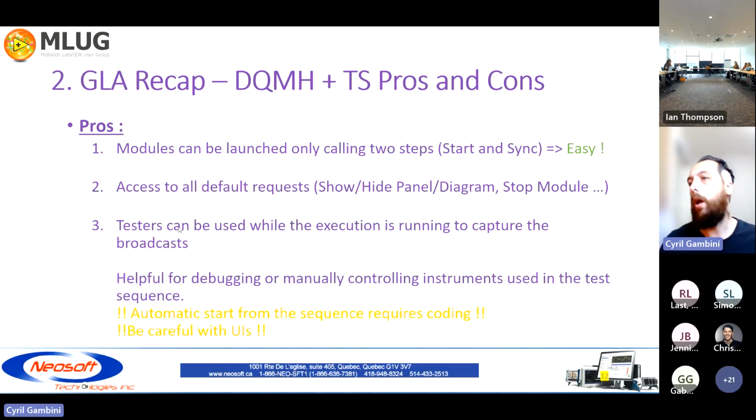So you do not have to develop specific things for that. And also testers can be used while the execution is running, so to capture broadcasts. That's why I said that you should use round trip, just to get a lot of feedback into your testers when running this from TestStand. So it really helps for debugging.